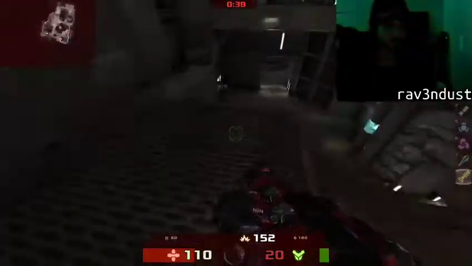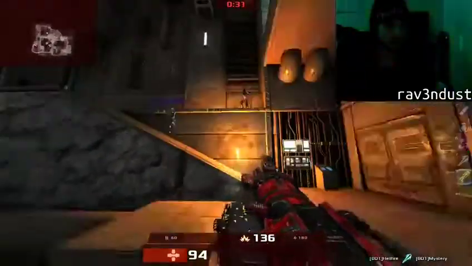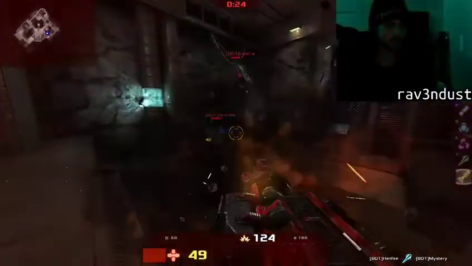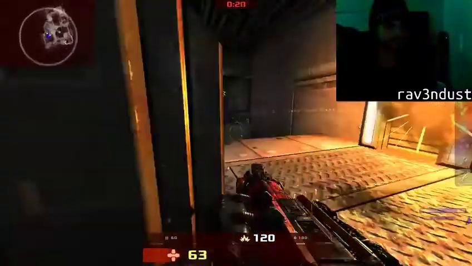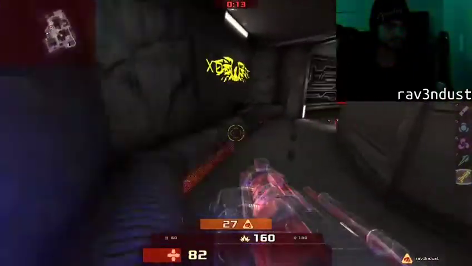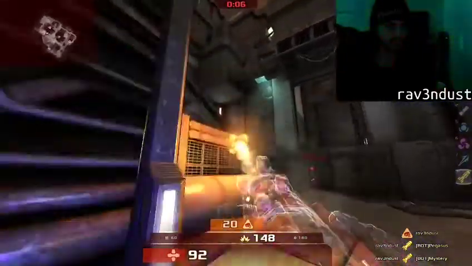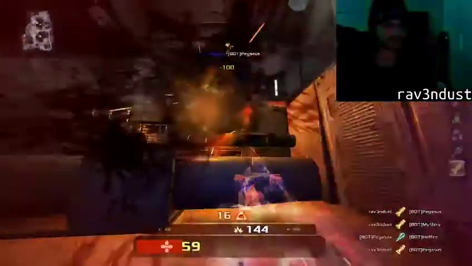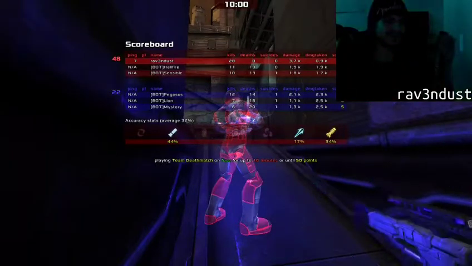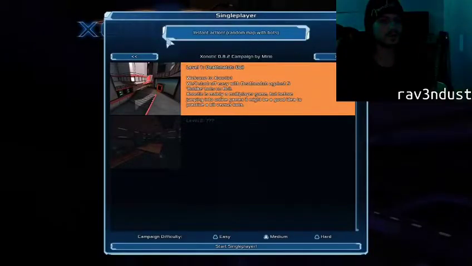What have we got? A little bit more ammo. Sorry, buddy. Let's grab that strength. That'll help. Ammo. Dead. Three frags left. Can we get it in a minute? 6 seconds? No, we can't. We're gonna win. Two frags left. Alright, well, that was 48-22 for us. That was a good little round.